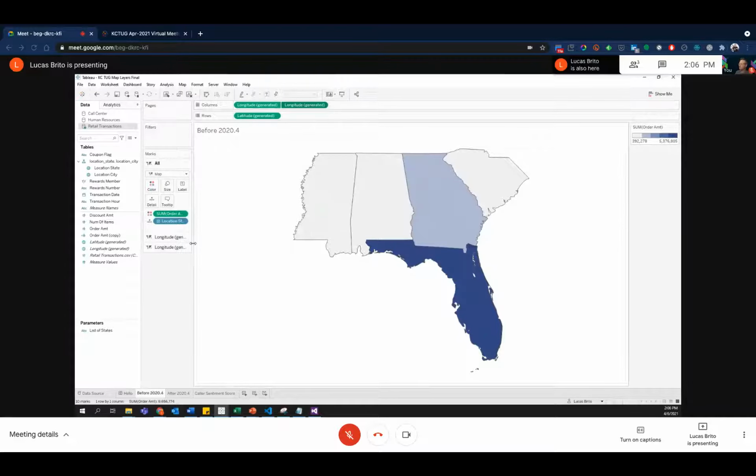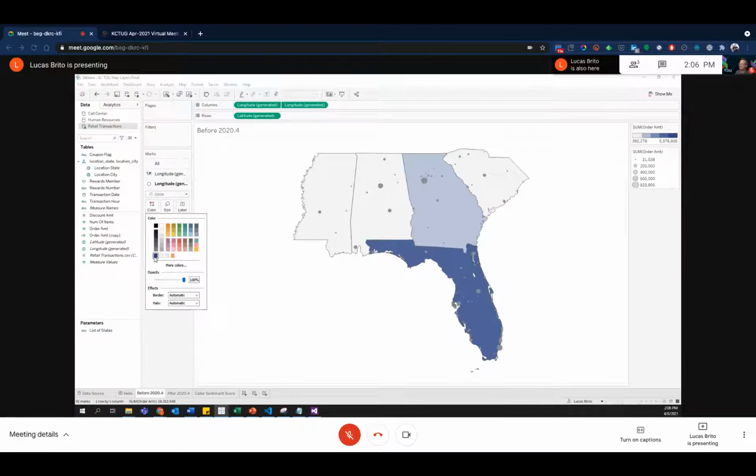One is on top of the other now, but then I have a second card where I can bring in the location city, and now I have a bunch of circles. I don't want them colored. I want them to be a circle, and I'll mess with it a little bit more here, use order amount on size, and mess with the colors, give it a border. So there we go. We have a dual axis map with 2 layers.